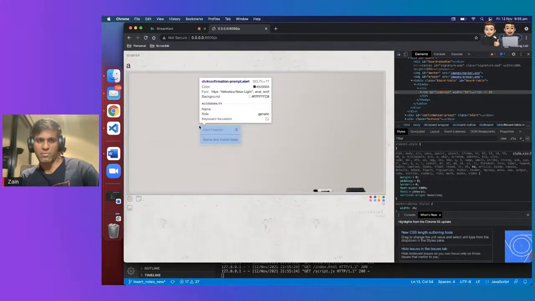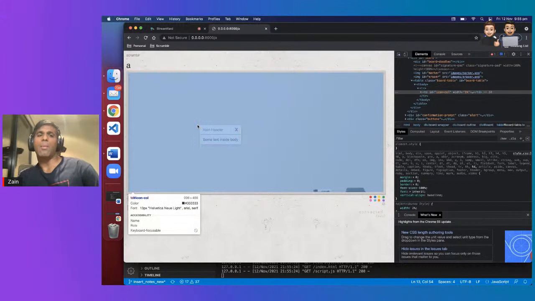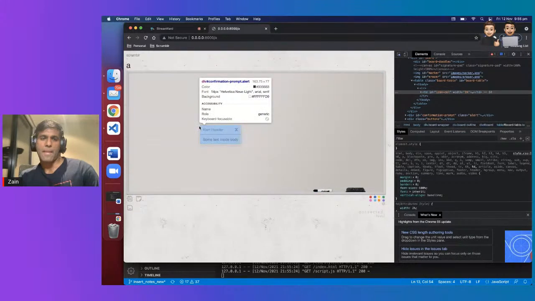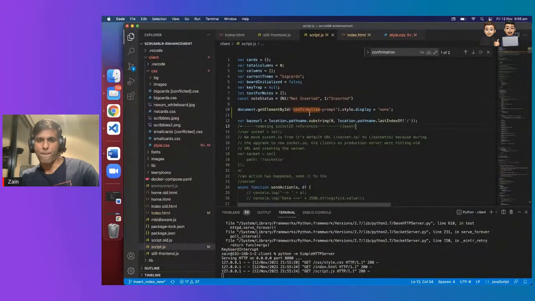Developer header, confirmation prompt, class alert. Maybe do it on the class alert one. Element by class. So if I do by alert and none, how does that do for me?